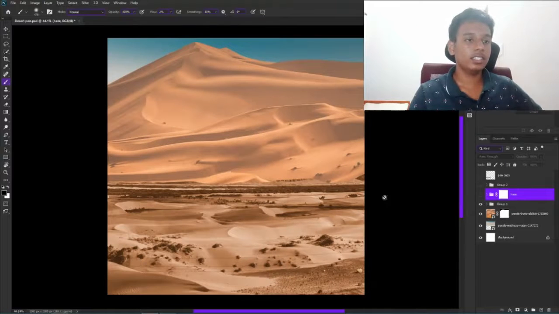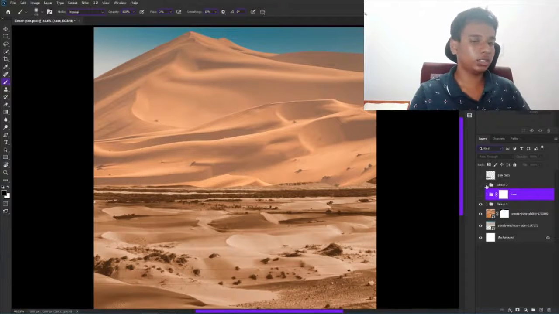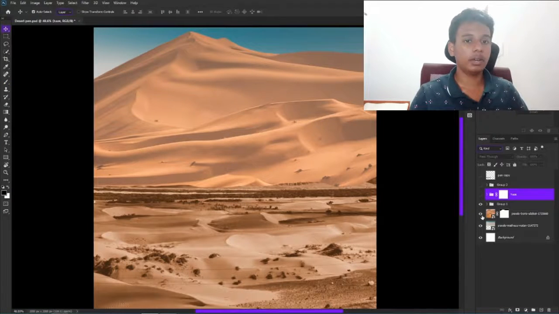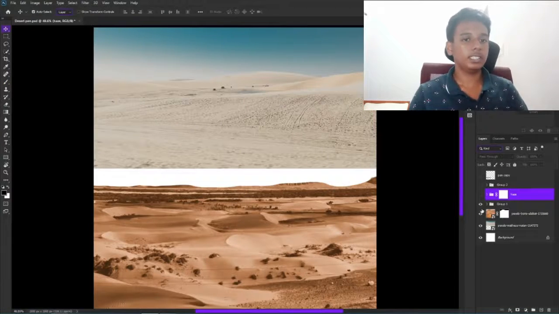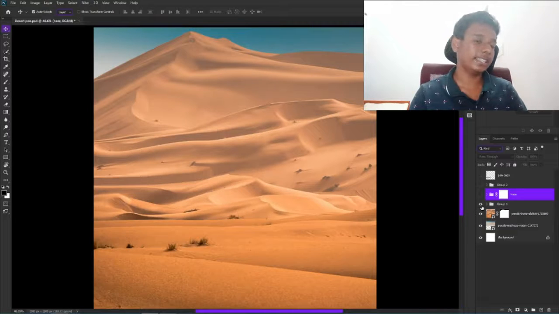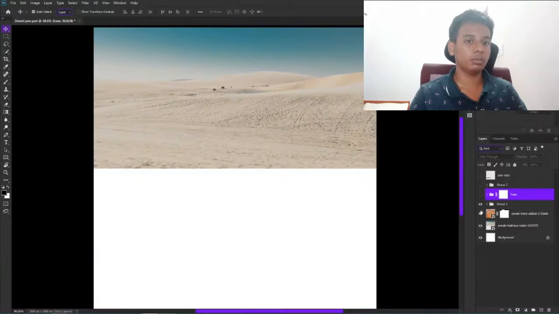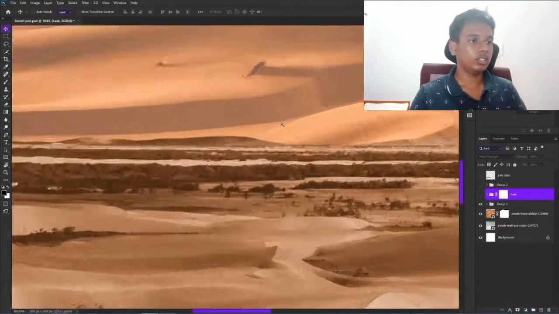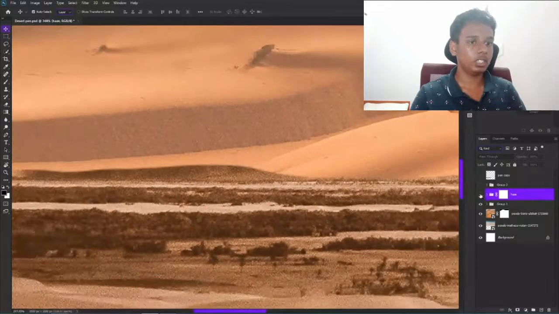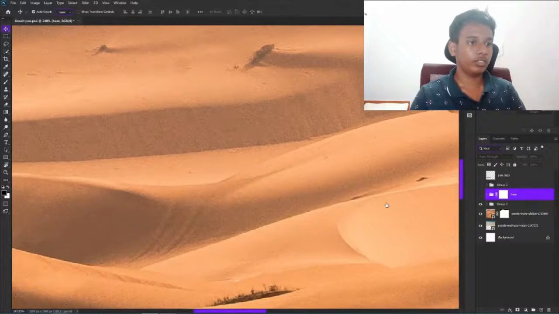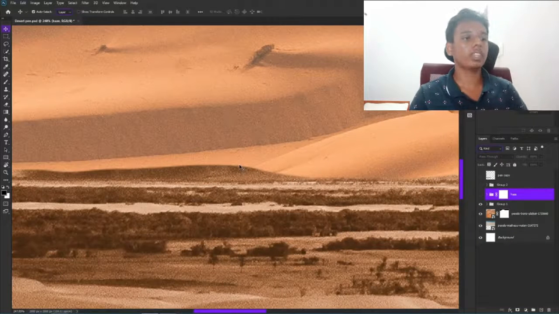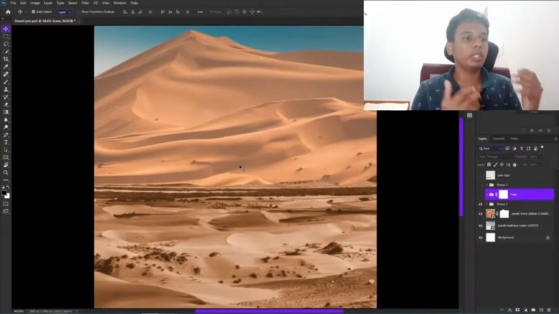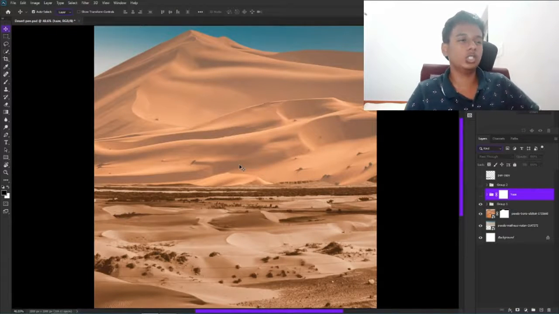As you can see, this is a small composite I just made for this tutorial. Here we have two separate images: one is the mountains and the other is the land. When you zoom in here and turn this off, you see it's actually getting stopped at one point, and from the camera's perspective it shows that it's not too far.